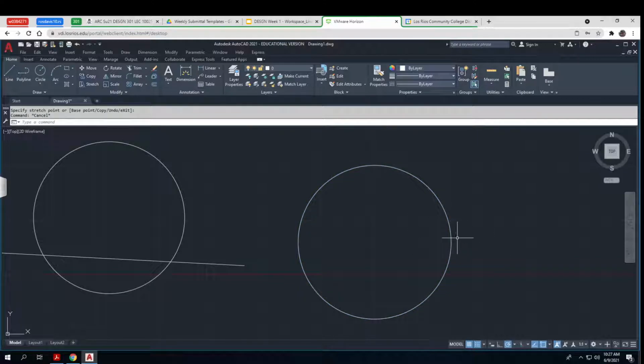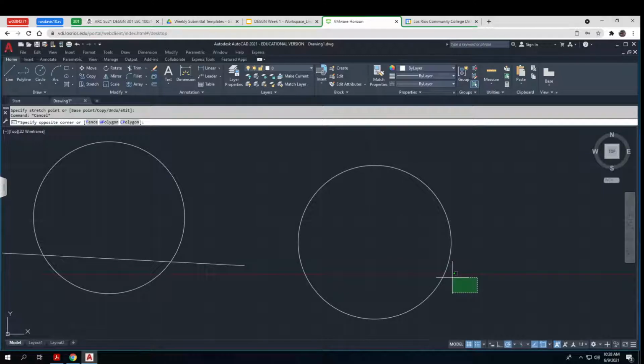Now, it could be that I've got a bunch of stuff and maybe it's too hard for me to click on it. If I click on the lower right and move my mouse to the left, see how it highlights as soon as the box gets across it? That's called fence.